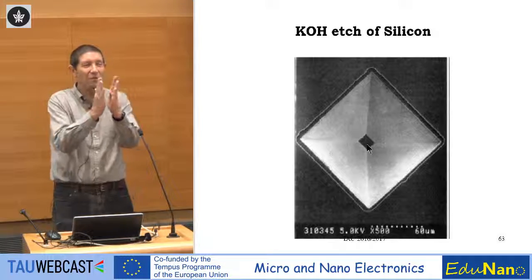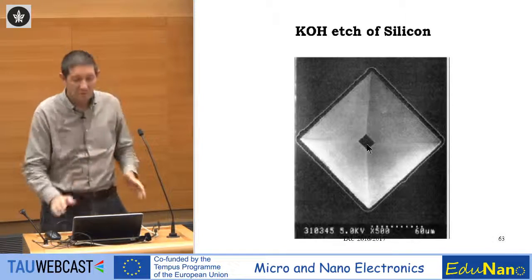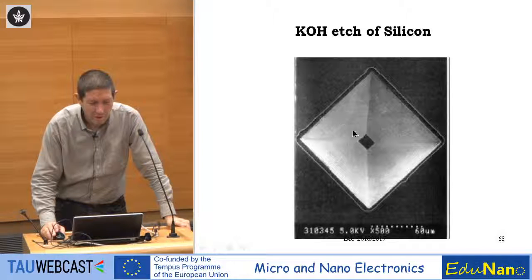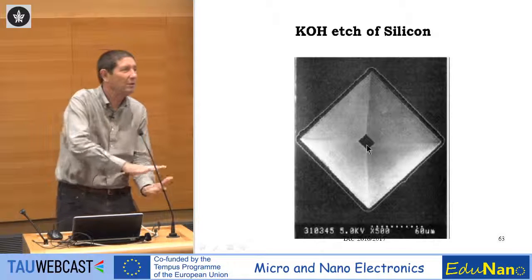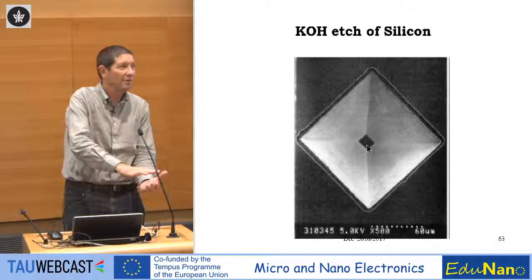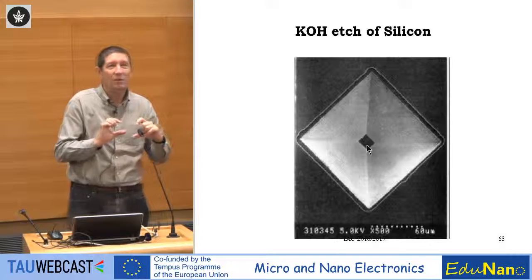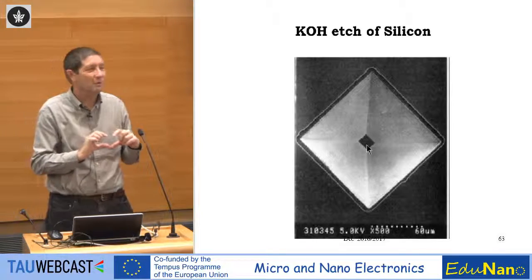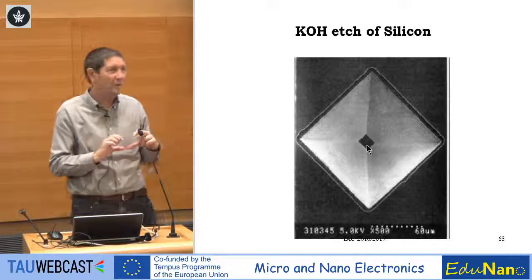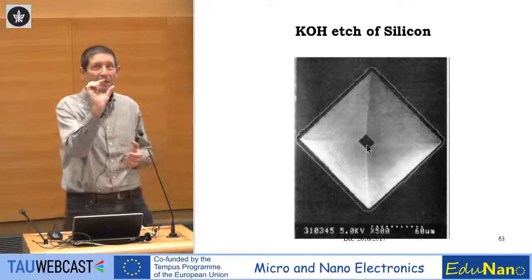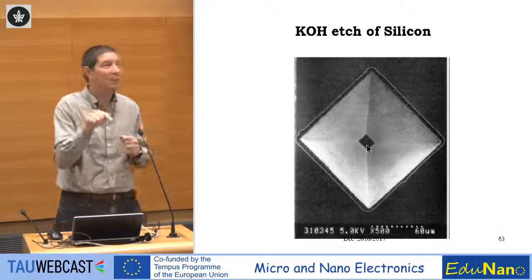Because if the silicon is very, very thin, what happens? You define this mask, and you etch in this angle, and etch in this angle. And what happens if you reach the bottom of the silicon wafer, and there's no silicon? You end up with a hole. So this was the first technique that people used to make inkjet printers, because you can etch silicon and get beautiful, well-defined nozzles in silicon.